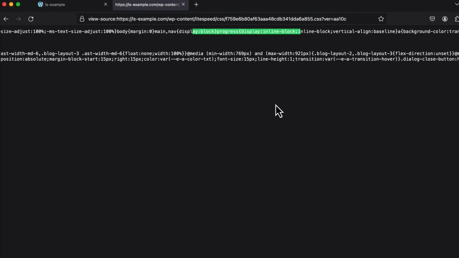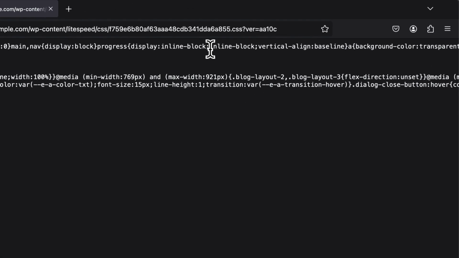Use Ctrl F or Command F to search for the code snippet mentioned in the error message. Once you find it, look at the rest of the CSS code around it. The names of the CSS selectors should help you deduce what original CSS source file contains the error. At the very least, it should help you narrow it down to a particular plugin's CSS files, and you can search through those for the error. Unfortunately, there's no easy way to demonstrate this.